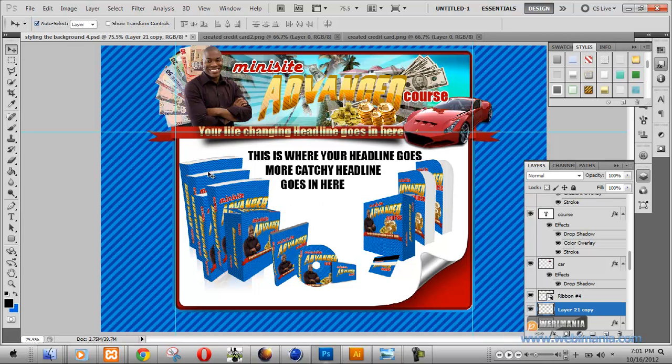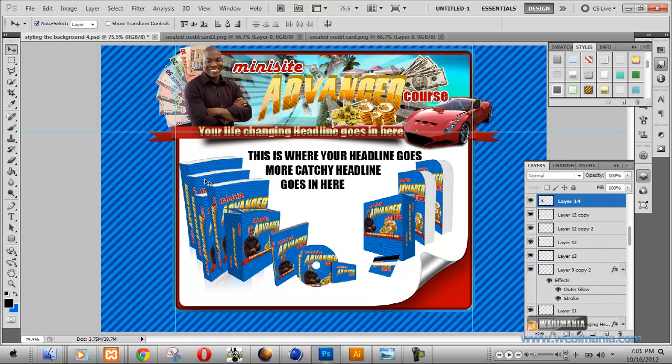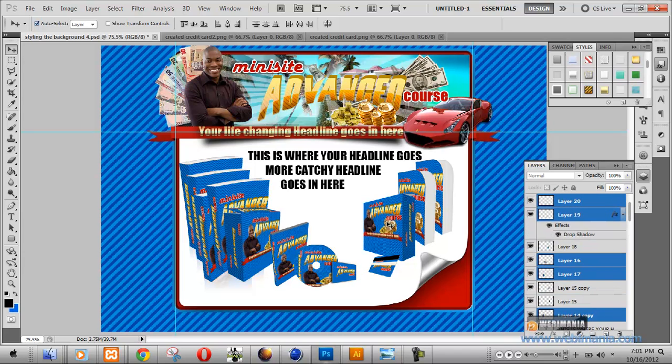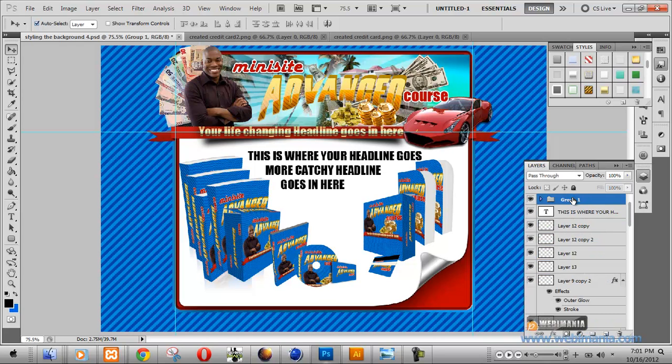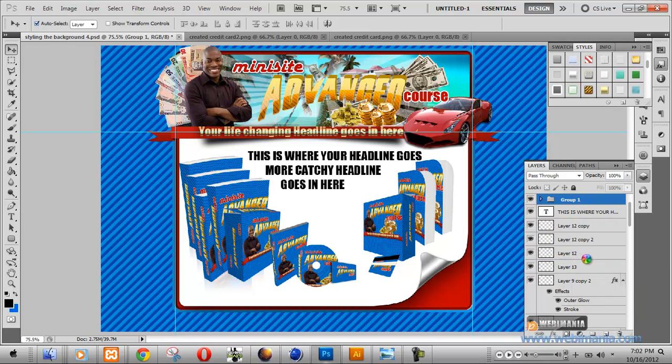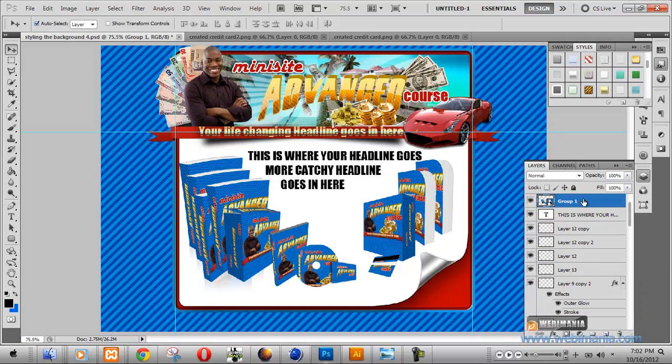Now what I want to do is select all our e-cover layers. Click each one and hold down your Shift key and click on each and every one of them, then press Ctrl G. What Ctrl G does, I believe you already know, is group the selected layers. Now right click on that group and click on create smart object. With that created, I'm going to need to duplicate that layer. Hold down your Alt key as usual and press arrow key down to make a duplicate of that.